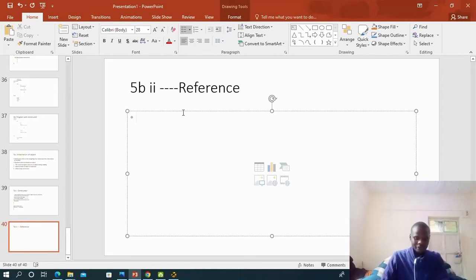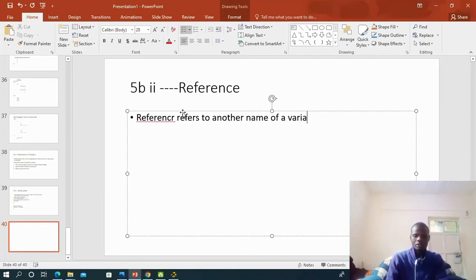Therefore, a reference refers to another name of an existing declared variable.